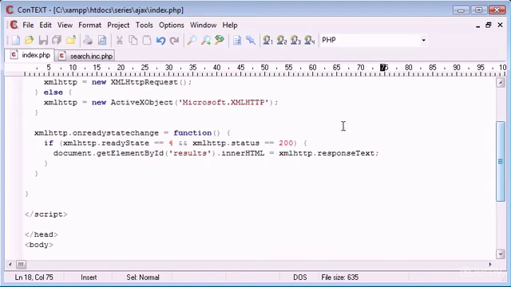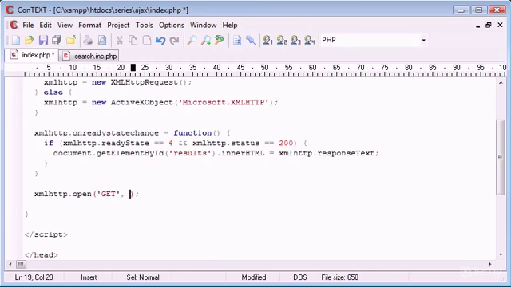Now we need to come down and actually send this data. We need to test it first because we don't know if our code works at the moment. So the first thing we're going to do is xmlhttp.open, and you'll remember this from the last tutorial, hopefully. We've got 3 parameters. The first one is the method, so we're using get.